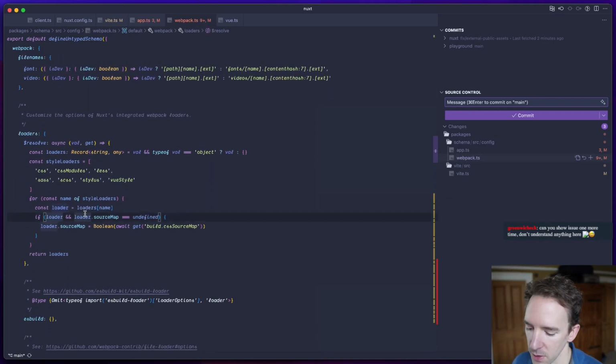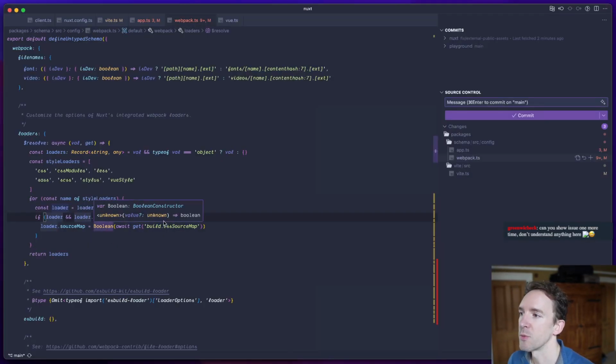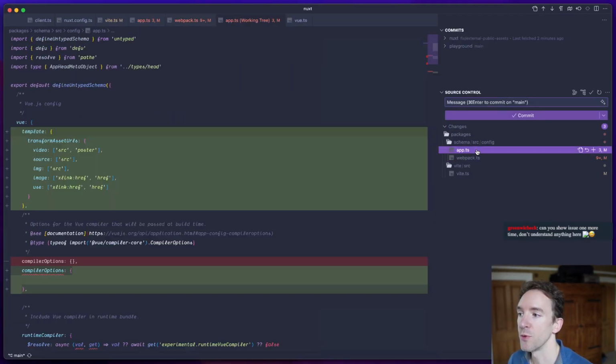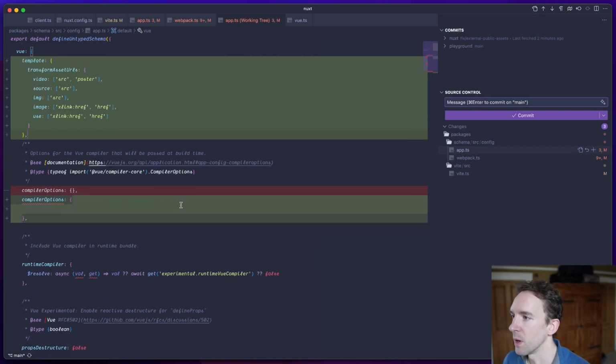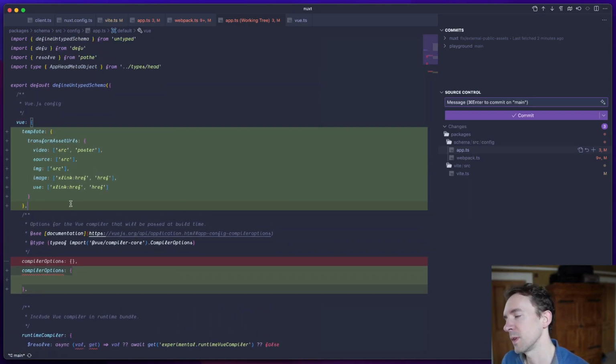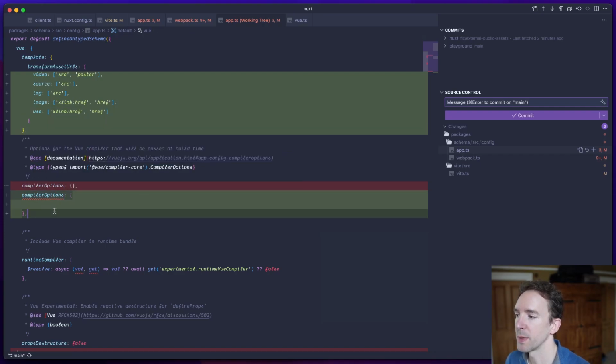I'm sorry about this. So basically, what I'm doing right now is springboarded from this issue, but isn't the same thing. What I'm trying to do is improve the types for the Vue options that we have in our app. For example, we have a compiler options key in the Vue property in your Nuxt config.